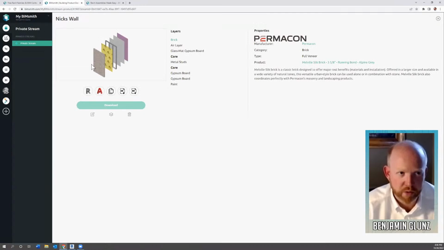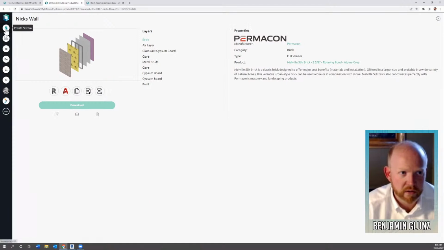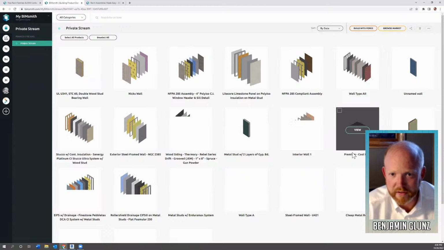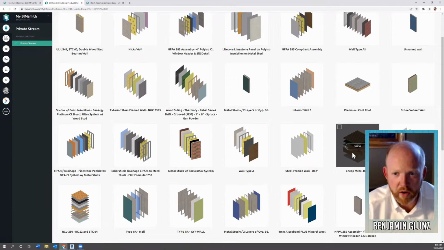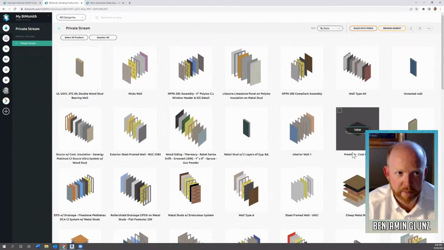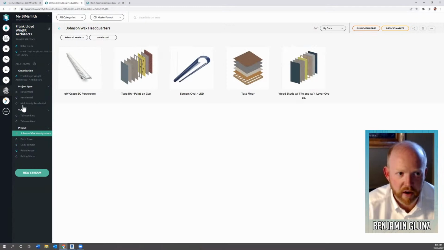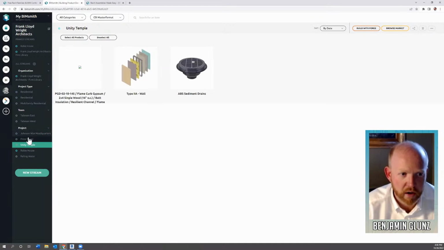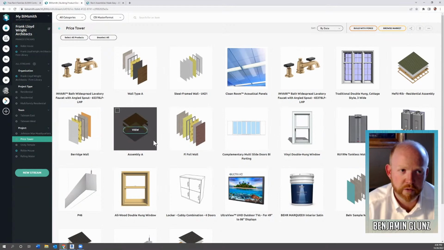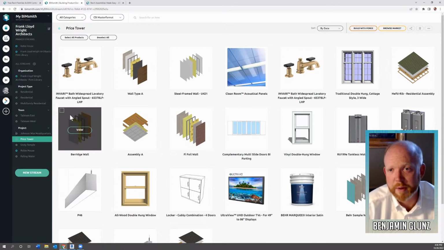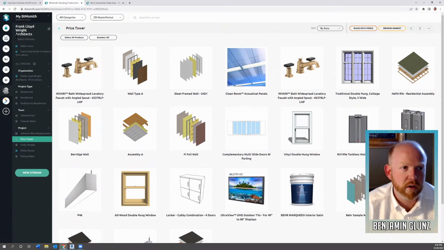And the nice thing about this is you can actually keep these all sort of in a row here in a private stream. And so you can see these are all just different systems that I've built through the years, walls, floors, ceilings, roofs. You can also share into this from BIMsmith Market by clicking Add to My BIMsmith. And so what that means then is you can start to curate these different projects or project types. So if you wanted to serve those up, you could. So if you built a bunch of configurations on BIMsmith Forge, and you wanted to share them firm-wide, or you wanted to share them with your colleague for a project, or even I've heard of people sharing these with customers to review the selections, you can certainly do so.